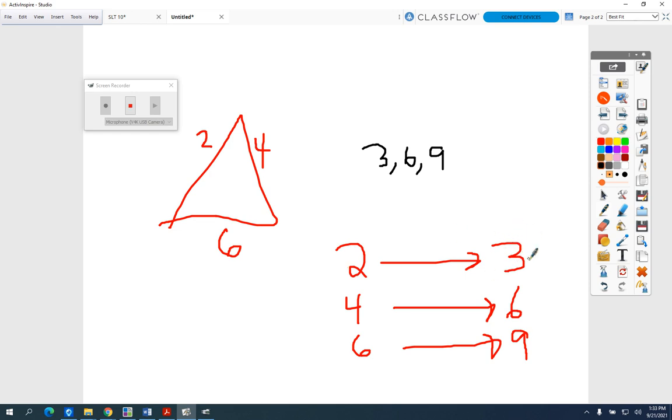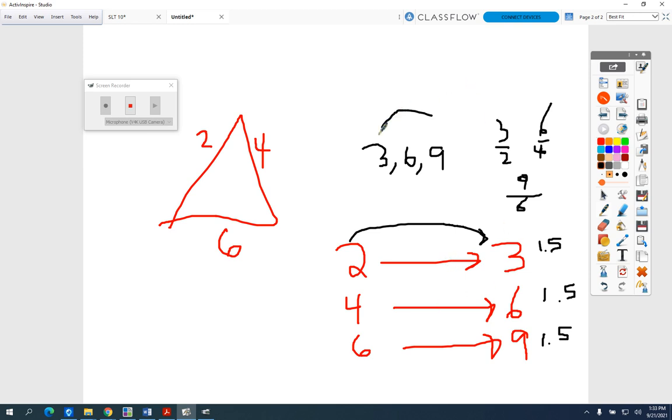So if you take this 3 right here and divide by 2, or you take this 6 and divide by 4, or you take this 9 and divide by 6, every single time you would do that, you would get an answer of 1.5. Now, all that means is that you're multiplying this side times 1.5 to get to the new side. So in this problem, you would have said, yes, this is a scaled copy because you're multiplying by the same thing. So you're enlarging it the same way. And that's all you have to do to find out what you're multiplying by. Just go ahead and divide the bigger by the smaller.